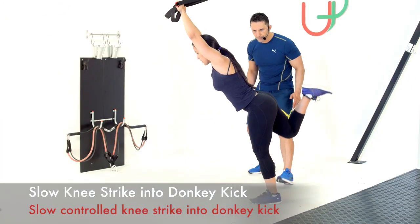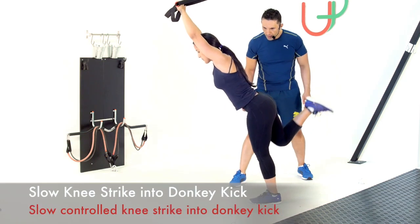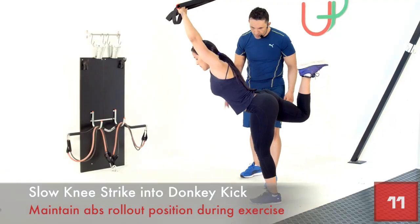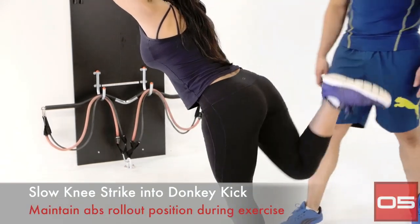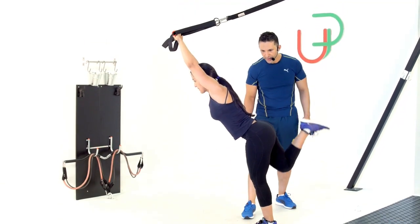Take your time with it. Good, full range of movement. Nice, steady motion. We've got three reps left. One last one. Good job. Time.